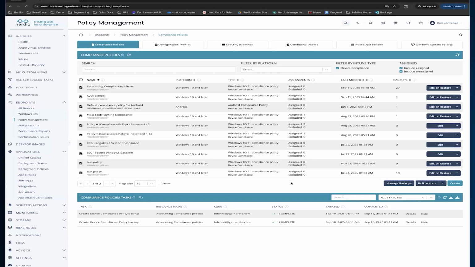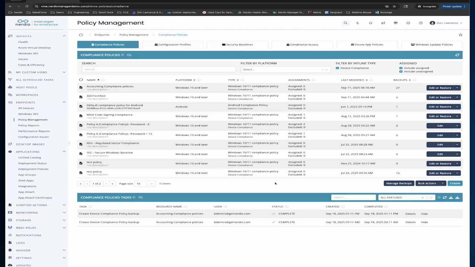So what we have here within the Nerdio console is Nerdio actually looking at our policies from a compliance perspective, from a configuration perspective, security baselines, app policies, update policies. We're exposing that information inside of Nerdio, and then we're doing things like tracking backups.